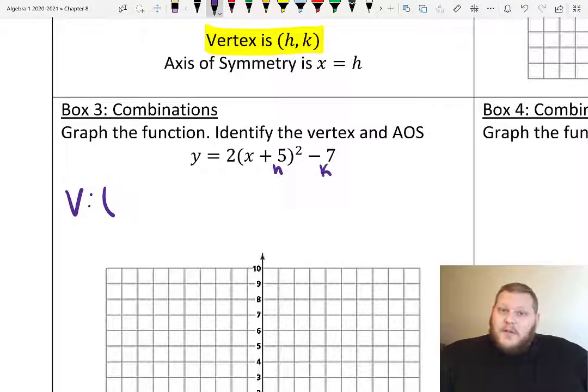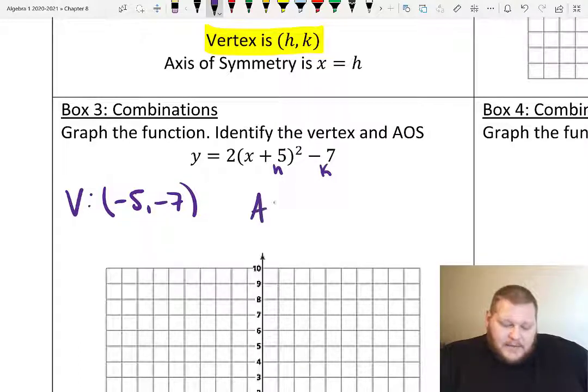Now here, a little bit more tricky, because I see my parenthesis as x plus 5, and in my formula up above, it's always x minus h. So in this case, I would have to call my h negative 5, because negative 5 is what would have to be subtracted from x to make it look like x plus 5. So a little bit weird, but again, inside your parenthesis is always opposite of what you see. So in this case, x plus 5 is what I see in my parenthesis, so my h value is negative 5. My k value always matches exactly, so since I see minus 7 after my parenthesis, my k value is still negative 7. So there's my vertex.